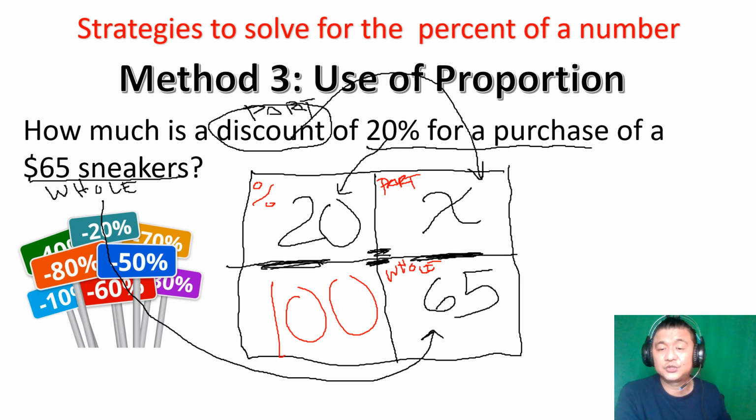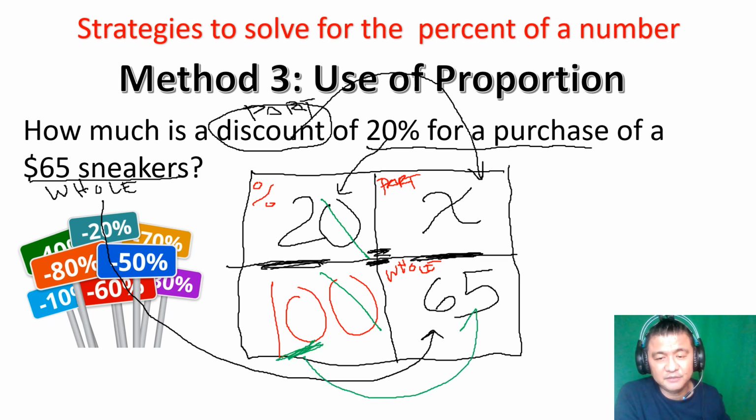Guess what? You're just solving for a missing value in a proportion. And how did we do that in the past? We were looking for patterns. At the bottom is where you're going to look for the pattern. But to make our lives easier, you could cancel that 0, cancel that 0. It's like dividing by 10 on top and bottom. So think of it as 2 over 10. Now think of 10. How did 10 become 65? What did I multiply it by? You multiplied it by 6.5. How did you get that?